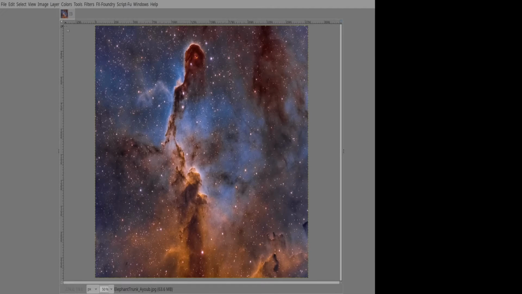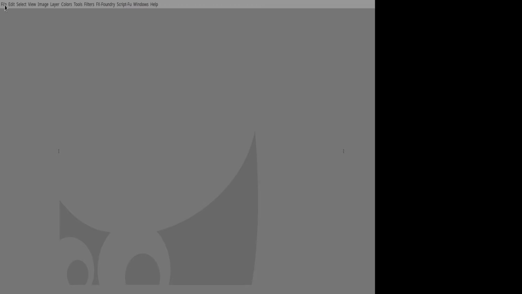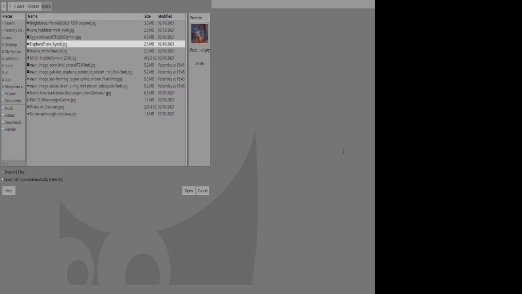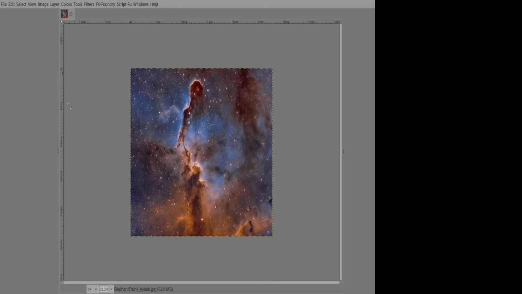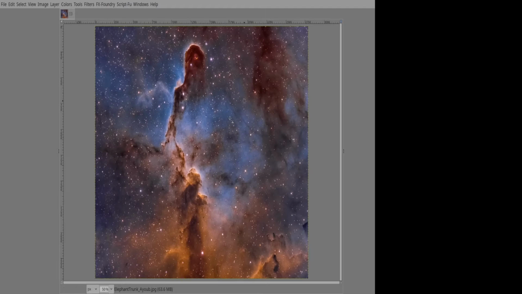Okay, so the first thing, we'll open it up here. What we're going to do is open it up, and here's the original image. No, that's not it. Where's the original image? Yeah, it's probably the original image. It's 2791 by 24.. Okay, so get the original image opened up after downloading it from the NASA website.